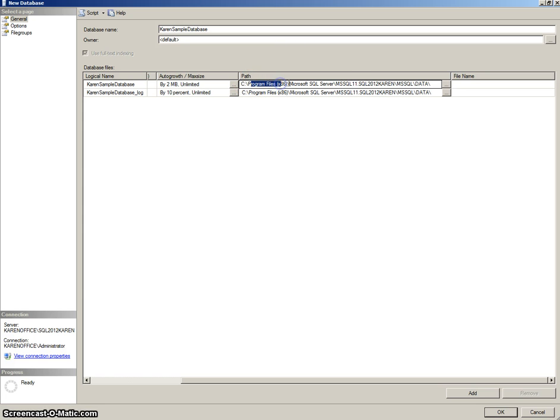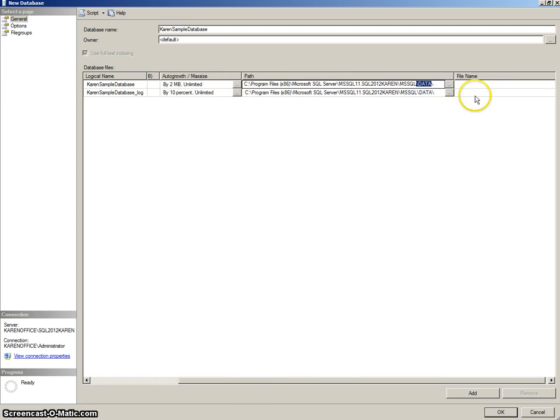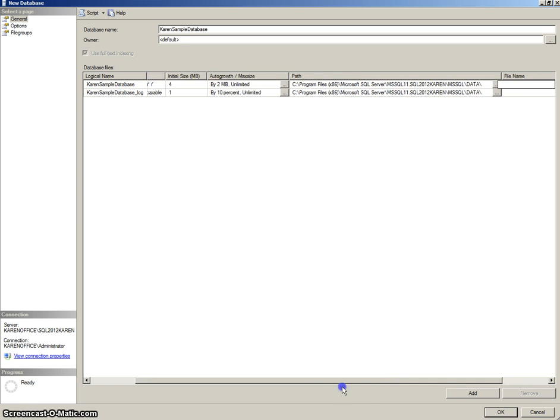It's under Program Files, SQL Server, MS SQL 11, and then this is the name of my server, since I have 2 instances of SQL Server on this machine. And under that directory, MS SQL, and then the data directory. That's where the file is going to get stored that has my primary file group, or primary data, in it. I'm going to leave the file name blank, because in a moment we're going to go back and take a look at the properties of this database and see what SQL automatically names that file if you don't give it a name.